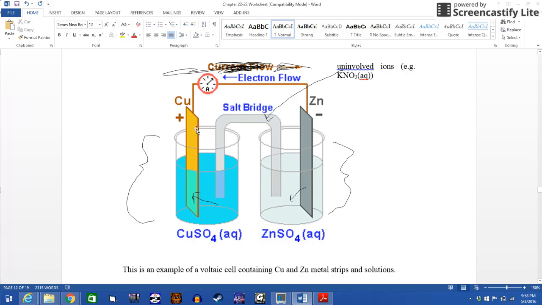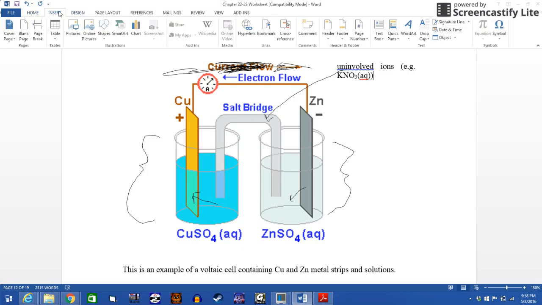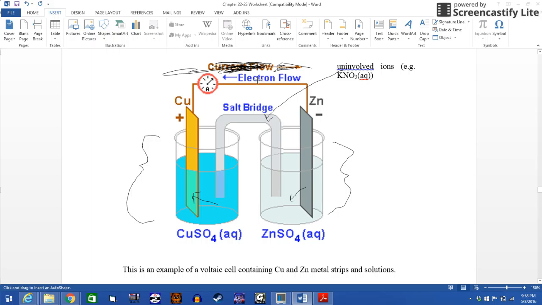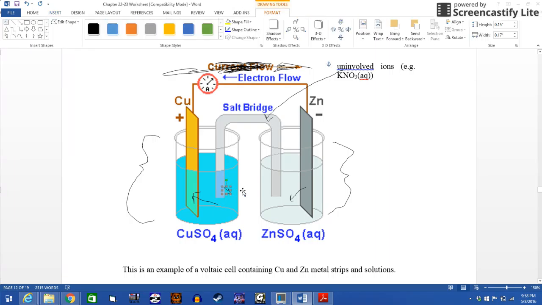So you actually soak a piece of filter paper in a side beaker that has potassium nitrate in it, and then you put it in the beaker, one side, and you have to touch each side. Now the reason we do this is because, think about it, you've had a negative charge building up in this half cell. You want the electrons to keep flowing because, my goodness, you really like your dog toy and you want it to keep working. So you need electrons to keep flowing through the wire. So what happens is, as a negative charge builds up, coming out of the salt bridge are going to be some positive charges.